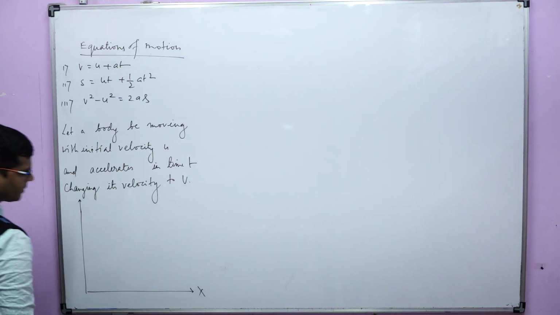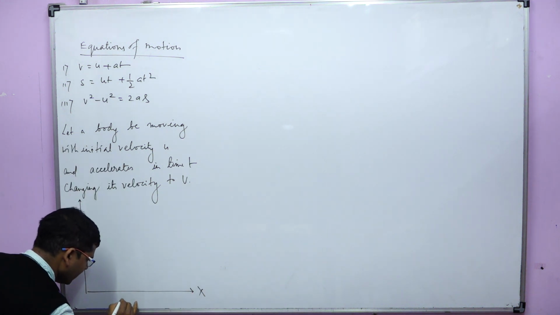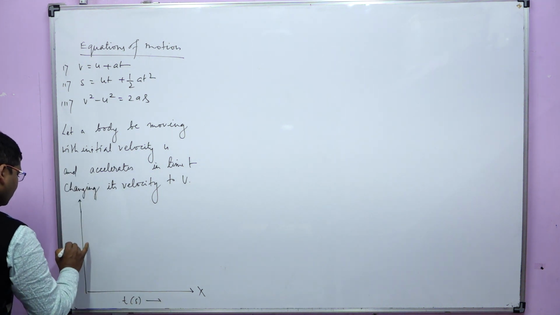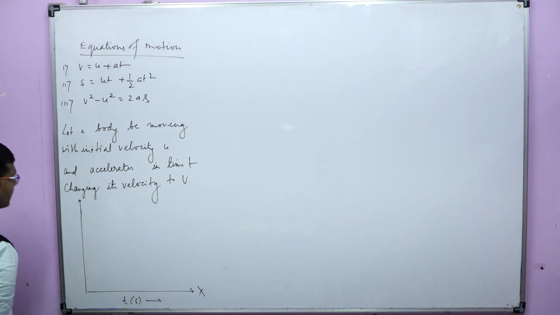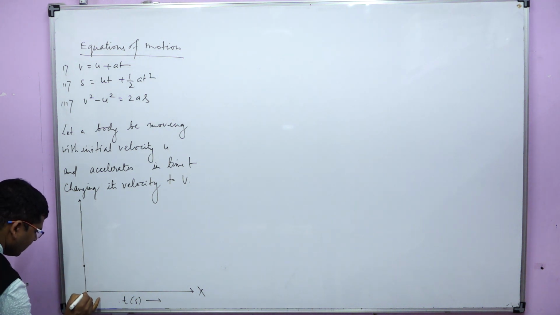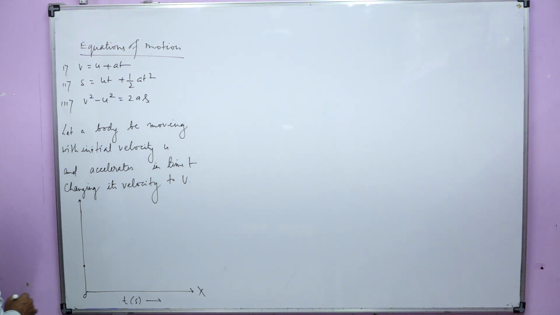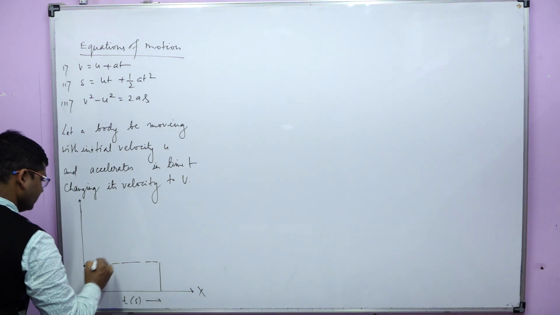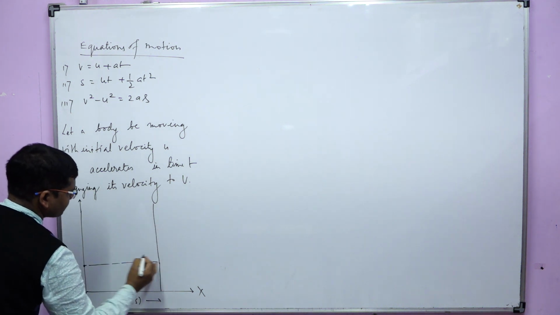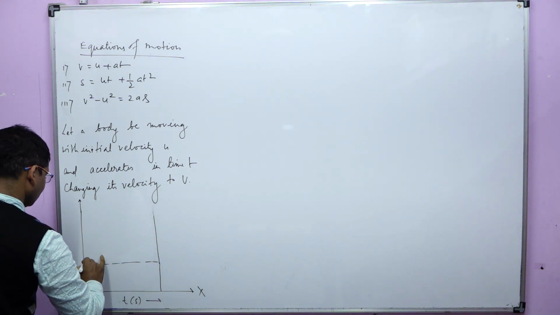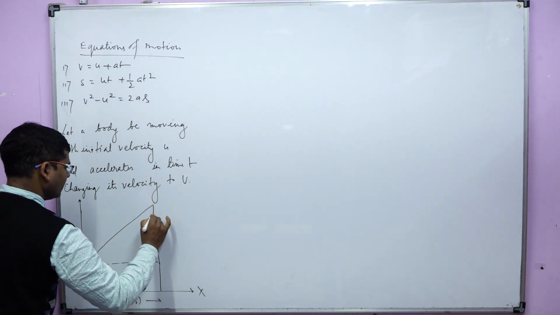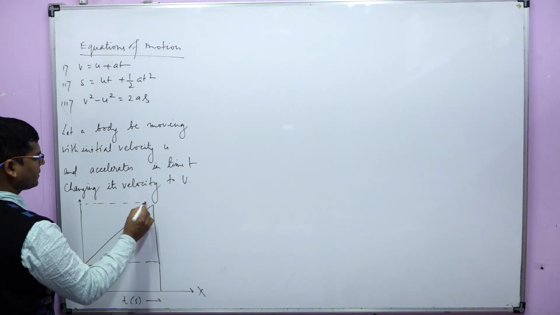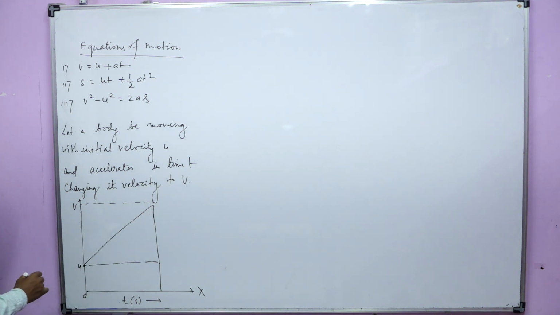on the x-axis, independent quantities like time can be plotted, time in seconds, let us say, and velocity on the y-axis. I said that the initial velocity of the body is u. Now it has to undergo acceleration. So it is accelerating from this point u. It has started changing its velocity to v.